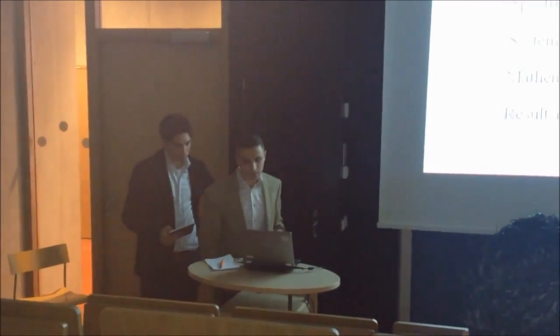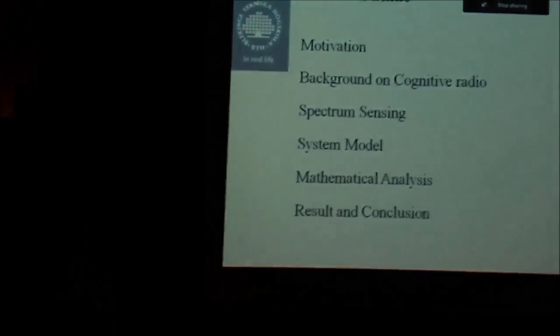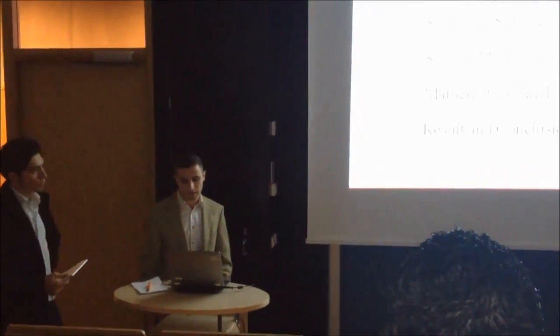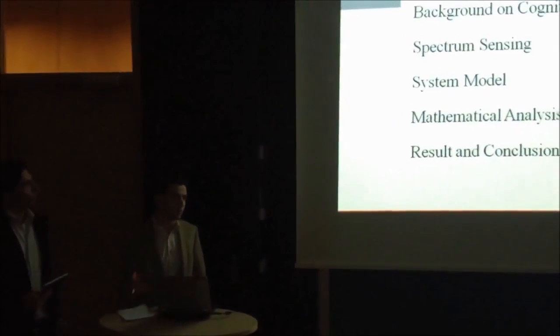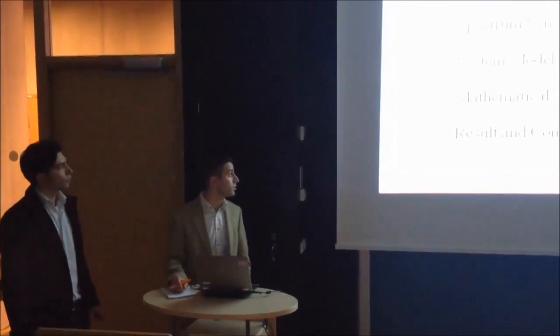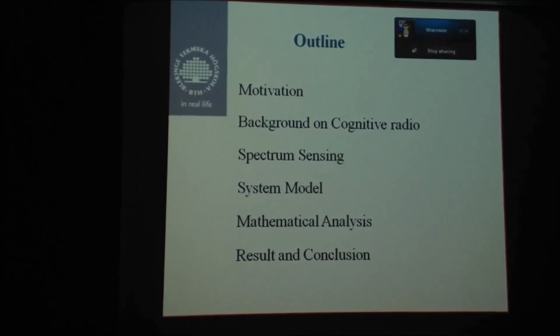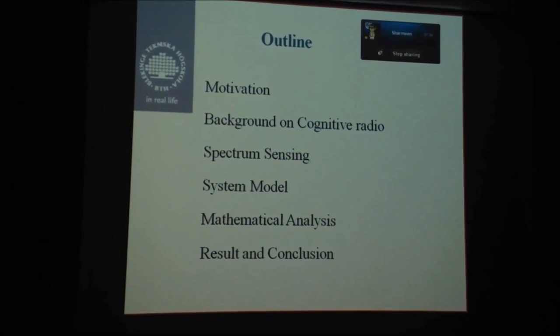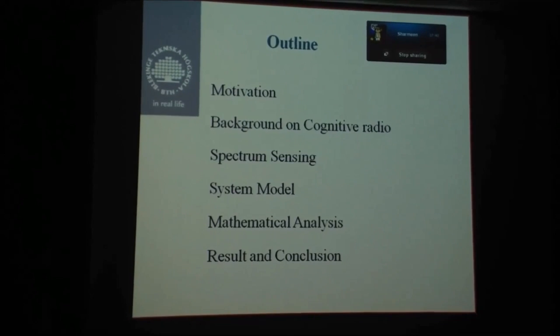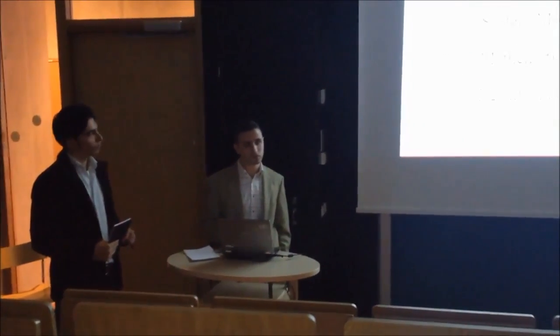Here I'm giving an outline of the presentation, what we will present and what we will show. I will start with the motivation, to show what is interesting in this work and why we did this job, and I will also give some background on cognitive radio and spectrum sensing and why we are talking about spectrum sensing. My thesis partner will continue with the model, showing some mathematical analysis and how we derive the equations that we used for getting the results, and also the conclusion and some future work.